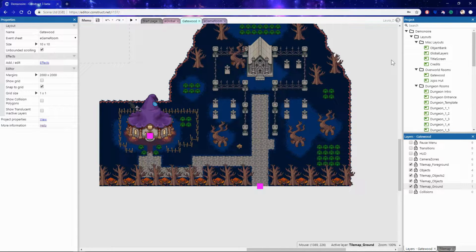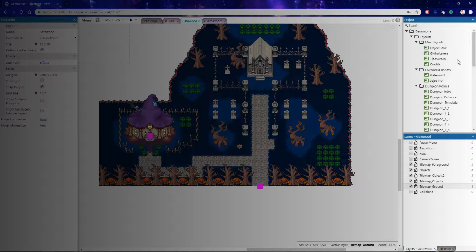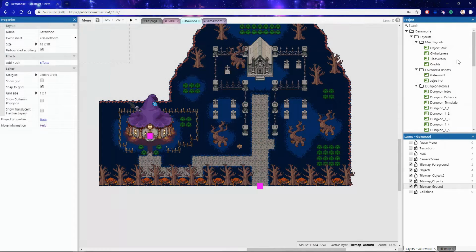In this video, we're going to talk about this really handy bar on the right-hand side of the screen. This is Construct 3's project bar. The project bar shows an overview of everything in your project, or projects if you've got several open. The overview for the project you'll focus on currently will appear in black, while any others will be greyed out.